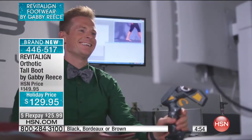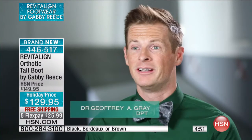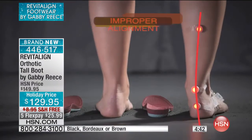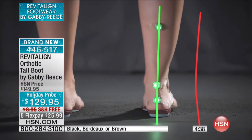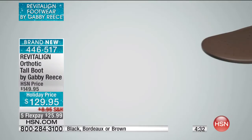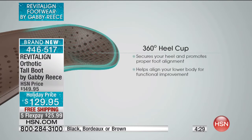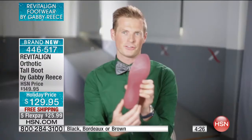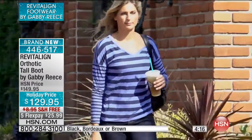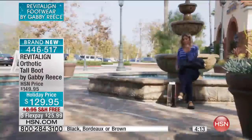The testing of the Revitaline footwear has been a lot of fun for us — a combination of standard testing and also some very unique things we came up with to prove this footwear works better than anything else we had tested before. It uses lights to tell how well the body is being aligned, and different sensor systems to tell us how well the cushioning is working. It all starts with this 360-degree heel cup — that's where proper alignment of your foot starts, cradling the heel in the right alignment. The orthotic technology is already there, so you won't have to spend more money to get the cushioning and support you need. All of these things will be easy to understand when you put the shoe on — you're going to say, 'Oh yeah, this thing works.'